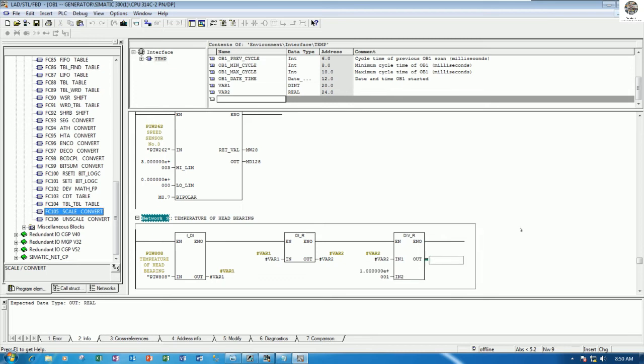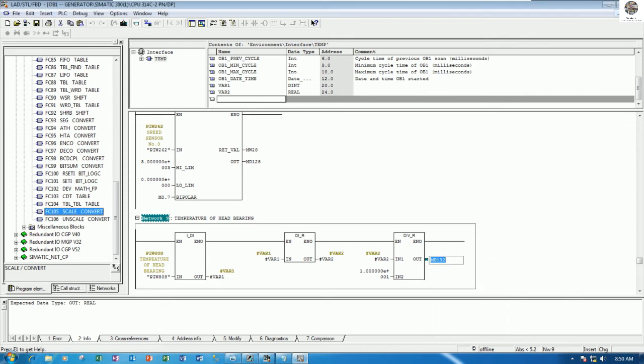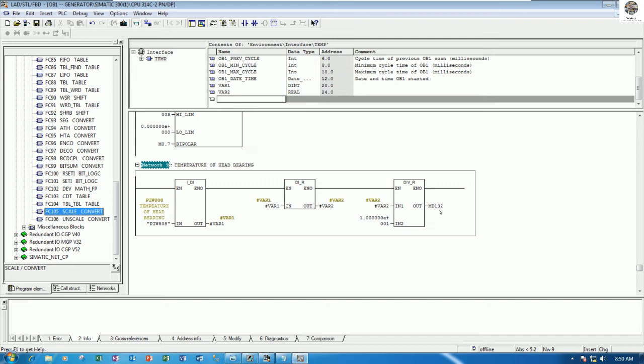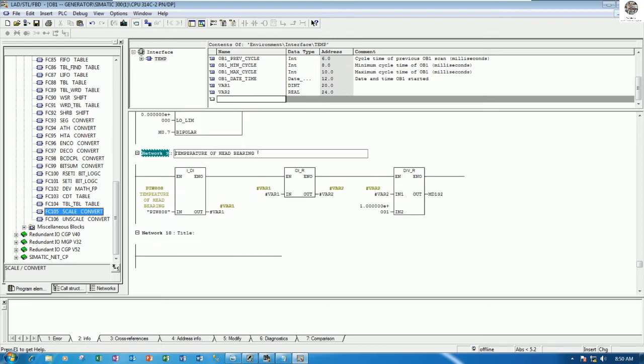And then I will show MD 132, right? Because here we already used the 128, yes. Plus 4, yes. Okay, and then I will create one more network for ear bearing temperature.